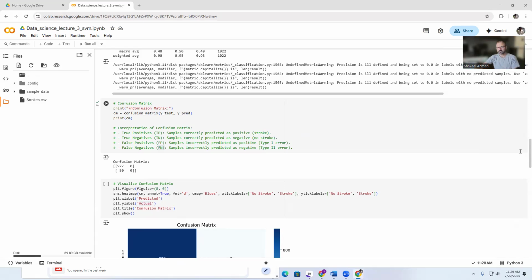So we can't conclude that this model is better and this model is not better. But I will just show how you can compare different models using different performance measures.